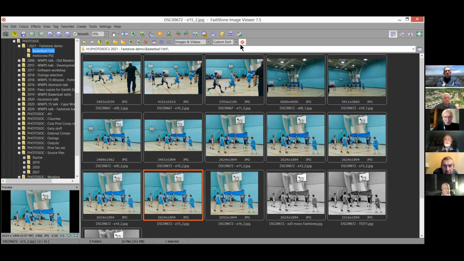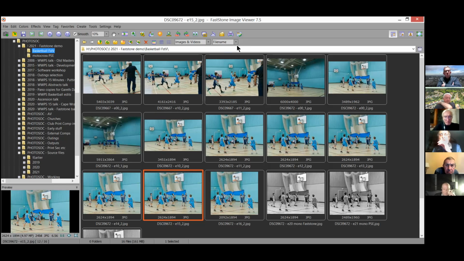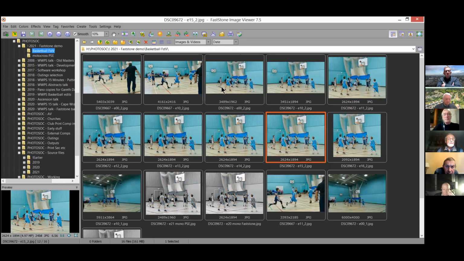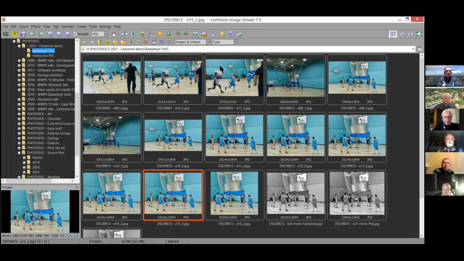One useful thing to do when you're sorting images is that you can sort them by different criteria. You can sort them by file name, by size, by date, which is very useful, or by type. So if you've got different file types, you can sort them out that way.